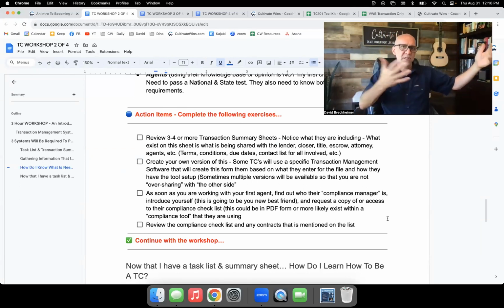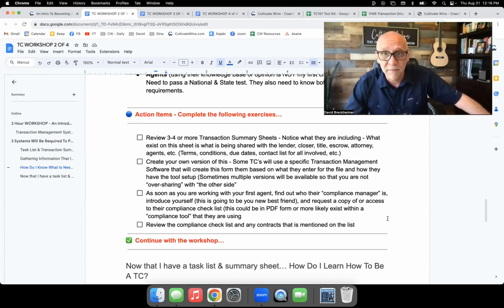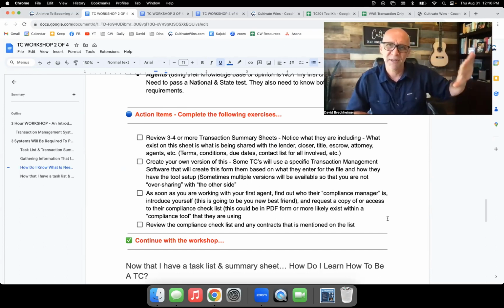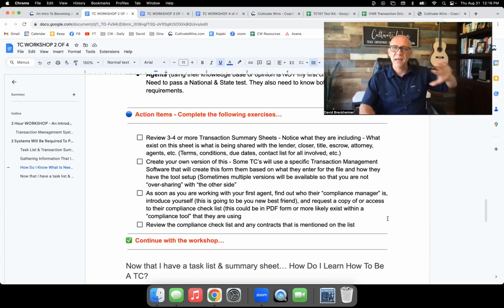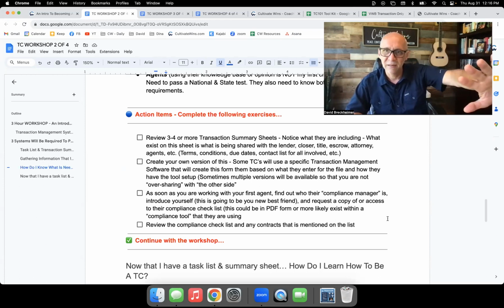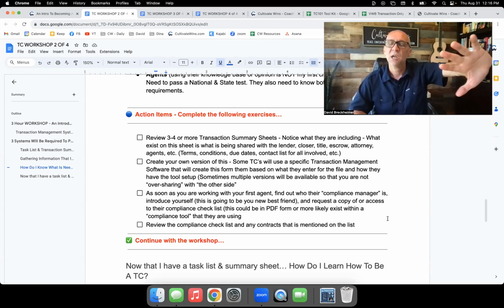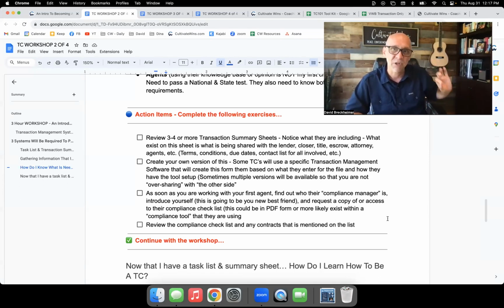I'm going to use one example, TC Docs. I used TC Docs for a number of years. And when I do their transaction summary sheet, I'm able to either show or hide any field I want. So when I would send out the transaction summary sheet in Minnesota to our side, I would show certain fields. Then I would produce the second summary sheet, the exact same summary sheet. I would just hide the commission and our customer's contact information fields. Then I would have that one sent to their team.